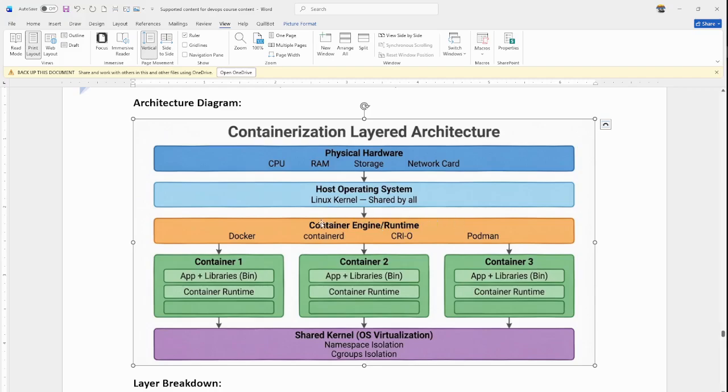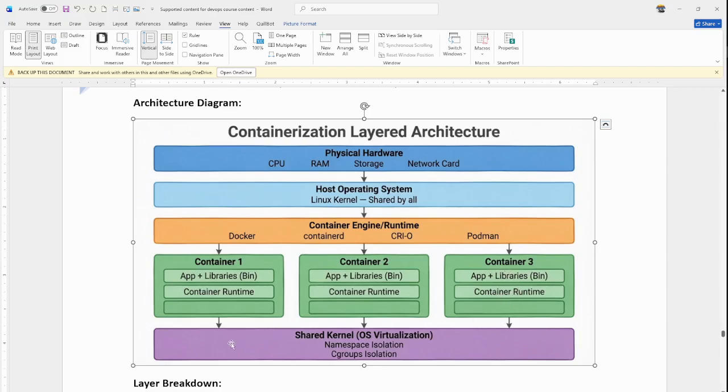Only once you have this will you be able to run it. This is my container 1, this is my container 2. Let's say this is my Red Hat or Alpine Linux, this is my Ubuntu, and this will be my Fedora. If I want to run any application, I will run my applications here.